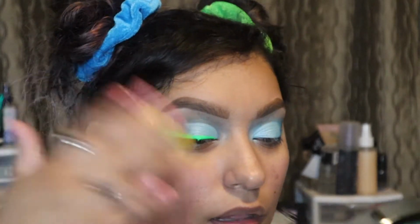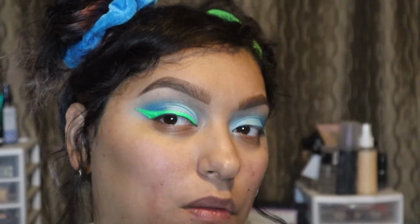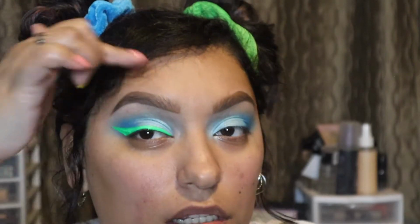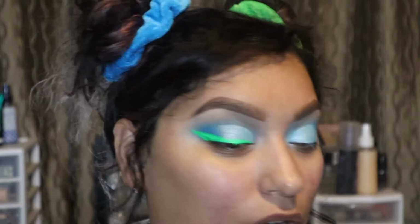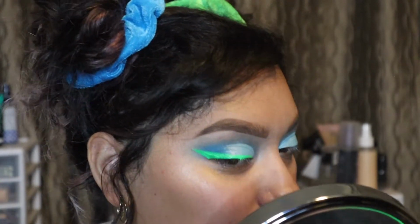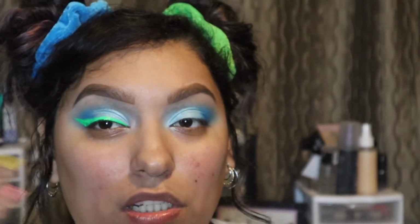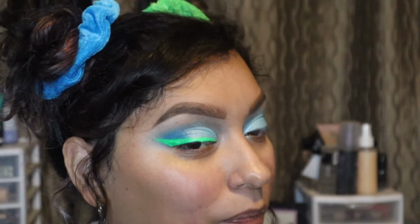Alright, this is what it's looking like with one eye done. It does take a while to build up, at least whenever I dragged it out. When I did my first layer on the lid, it was pretty pigmented, like the first line across. But as I did a bigger space, it was a little bit more sheer, so more building up I had to do. I'm a little bit nervous that once it dries down that it's gonna crack because of how many layers I had to put on.